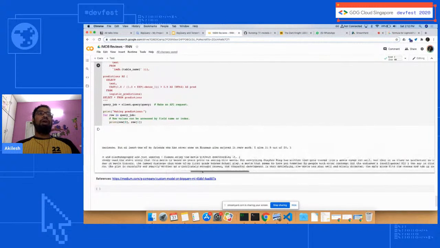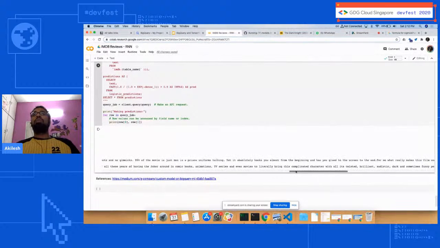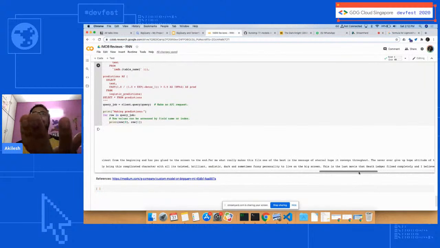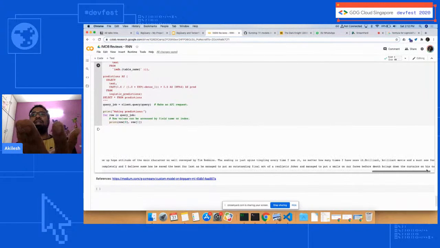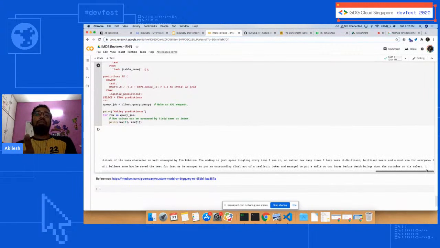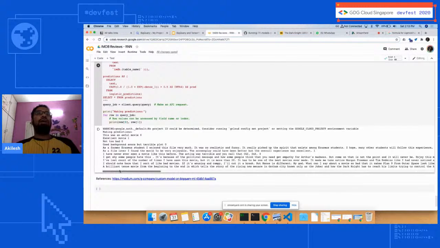So even though you have such a long sentence and so many words, some of these words are interconnected. A word at the beginning of a sentence will give an entirely different meaning depending on the word at the end of the sentence. So these are something that RNN is very, very good at. So I would say that our model is performing decently given the data set. So we can just take the script or a bunch of reviews and see if a particular movie is having a good or bad review.